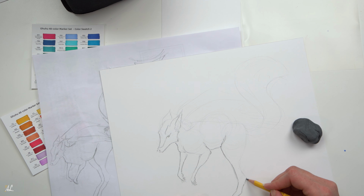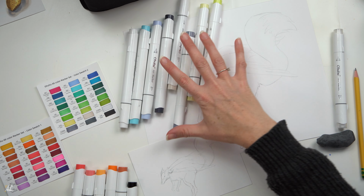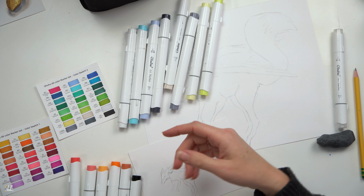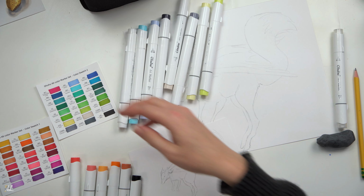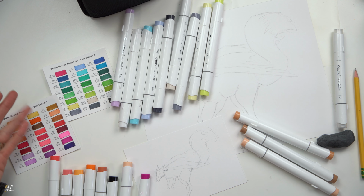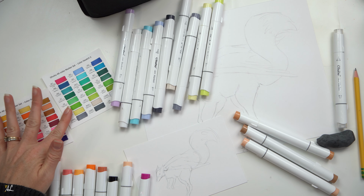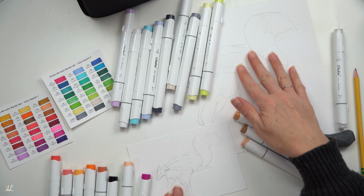feathers. I might add some blues into his feathers. This one's a little bit more of a colorful palette than I have here. I'm trying to use colors throughout my swatches. These are really helpful because then I already have them swatched out, so I know what they will look like. Now I just gotta figure out how I'm going to translate that on here.